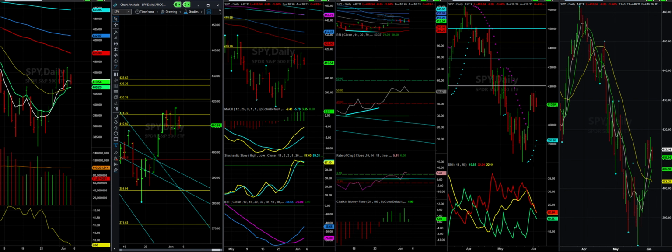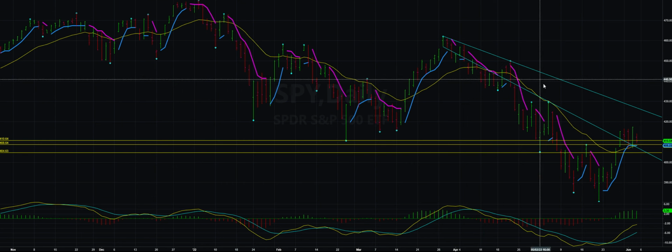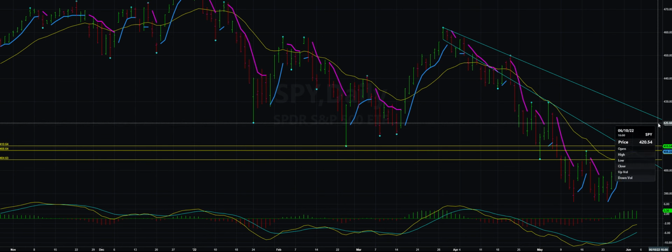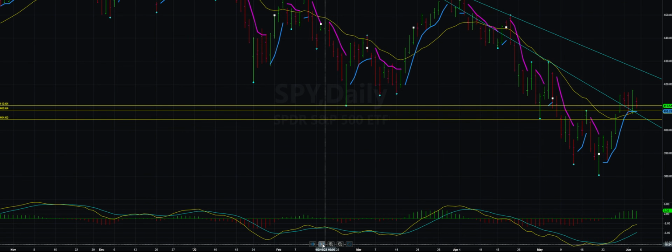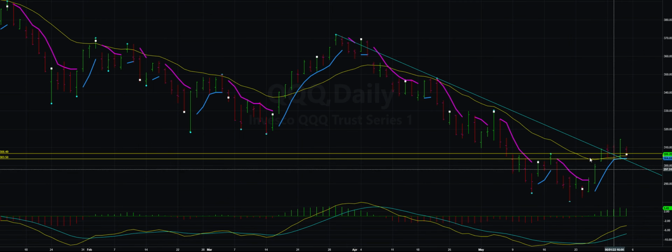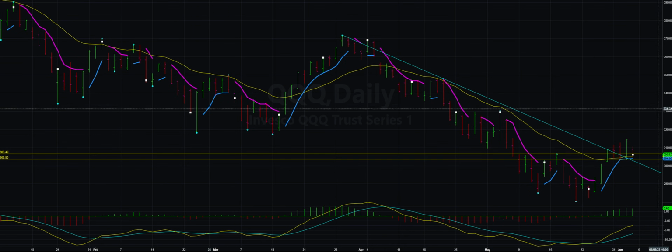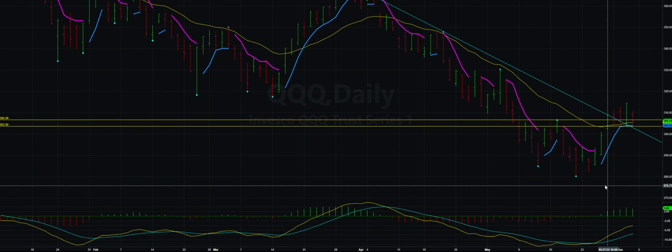So now let's just look at Lowe's real quick for the DIA and the SPY, okay, for part one. Let's look at Lowe's real fast, all right? And let's look at the DIA first. Here's the DIA. We're going to look at the DIA for Lowe's first, and then we're going to look at the SPY. So here's the DIA for Lowe's, all right?